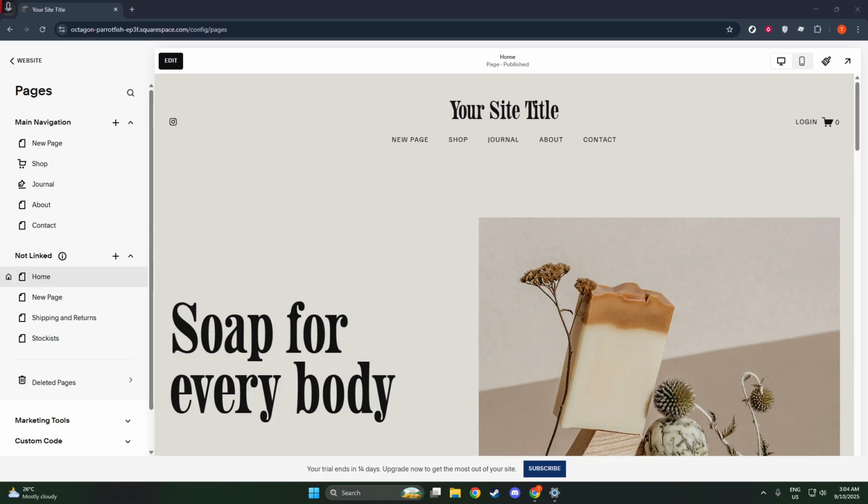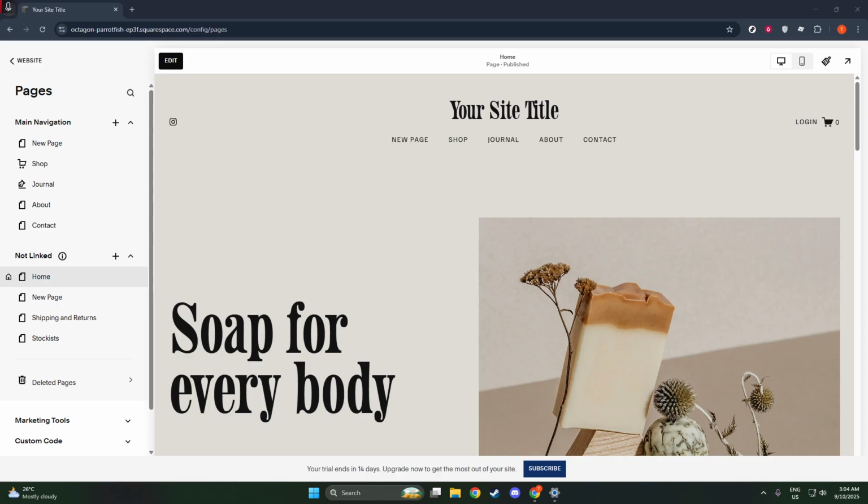First, head over to the specific page within your Squarespace site where you wish to introduce the HTML code. It could be your home page, a blog post, or any other page where you'd like to make these custom adjustments. It's important to have a clear idea of where you want to place new elements so that your website maintains its design flow and coherence.